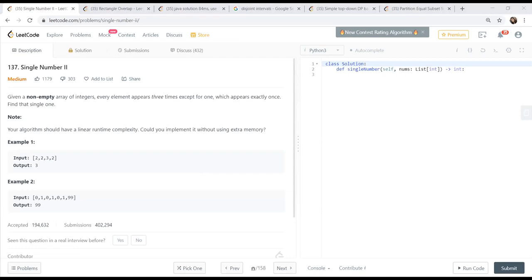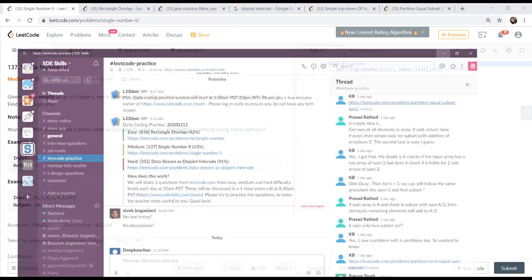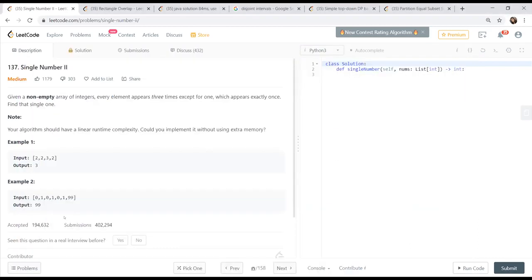Yeah, Single Number 2. For this particular question, we will be provided an array where every element appears 3 times except for one element, and we need to find the one element which appeared 1 time.